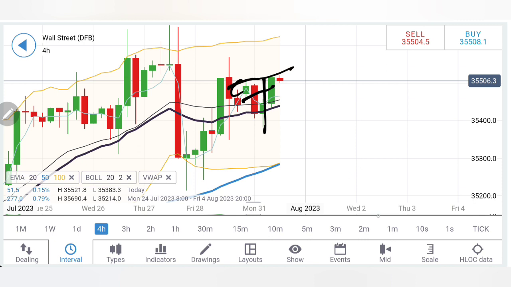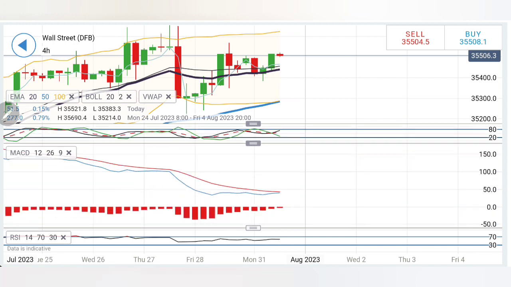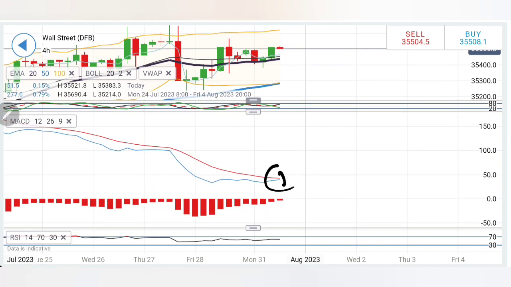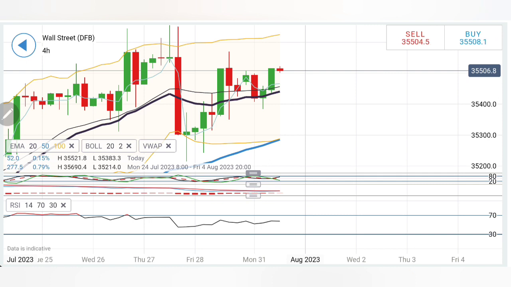RSI flat. Coming to 4 hour chart, now the 4 hour chart is divided into two. It is trying to form a symmetry after the drop, trying to retrace and staying bullish. That is the cause here. I will wait for 35,400 to be breached to confirm a bearishness. Stochastic rising, MACD willing to converge, crossover for a buy. RSI is flat. Considering this, I will recommend you to sell here at 35,450 levels. Expect 400, 300, 200 as the next support. Rather, I will say 400, 350, 300 as the next support, and then 200 levels will be seen.